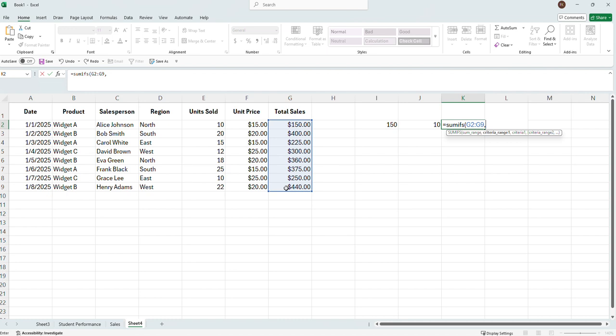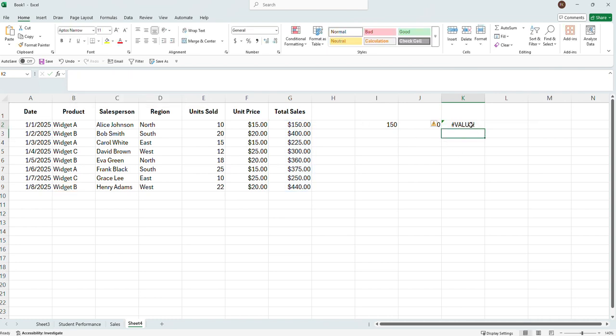Then we choose our widgets, where the criteria is the widget right here. But this time, we would like to exclude, in other words, where it's not equal to widget B. So we put our criteria in, which is not equal to. That's how you put in not equal to. And then you type in widget B, and then you close parentheses.